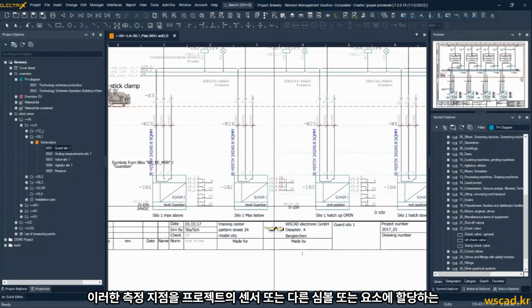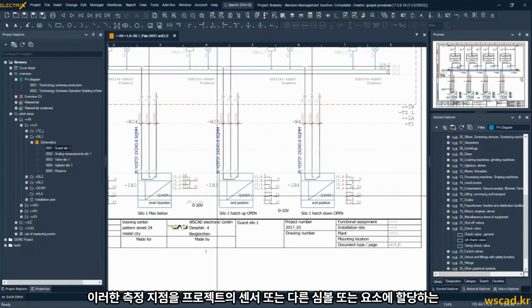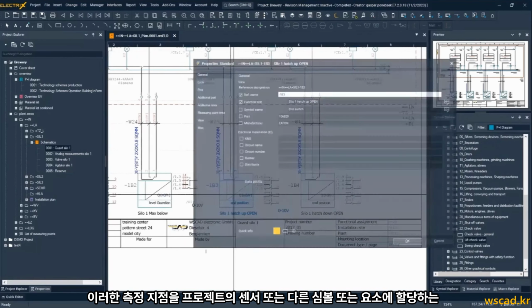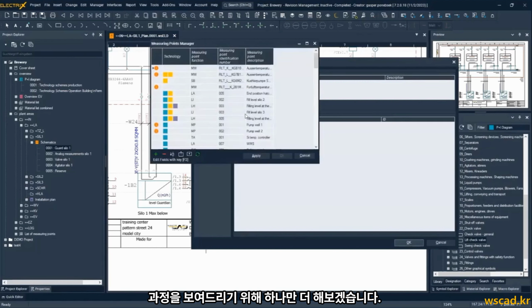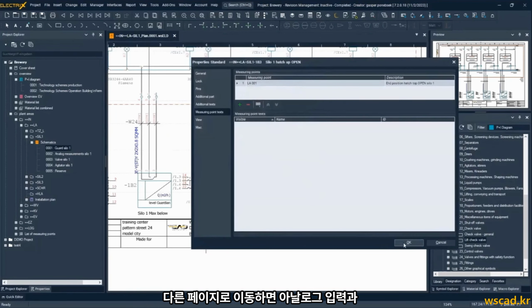And let's do just one more to see the process, how to assign these measuring points to the sensors or some other symbols and elements in the project. Okay.